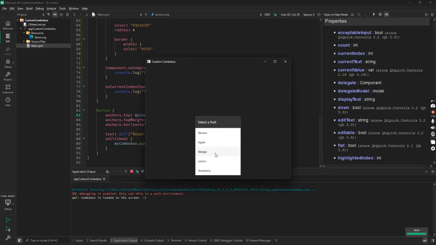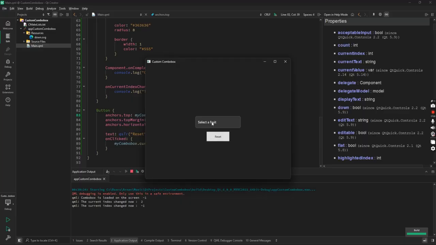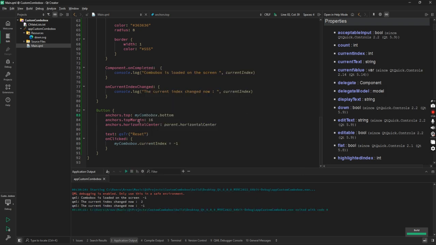Now this will work. Let's select a fruit, click on reset, so it will reset, right? Let's bring it more down. So I'll say 40 or something, right? And button will have a background of gray.